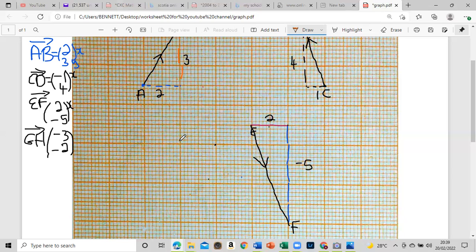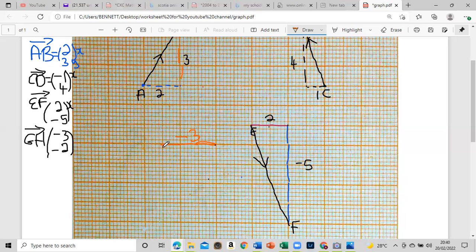Now it says -3, so we're going to move 3 places to our left. So it's 1, I can't draw this line straight, 2, 3. Because it's negative, we move to our left. If it was positive, we go to our right. So this is -3. We're at this point now, and it says -2.